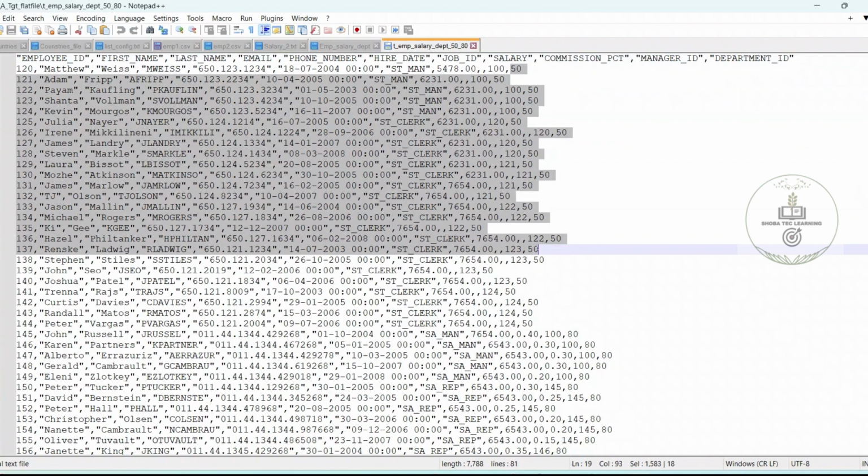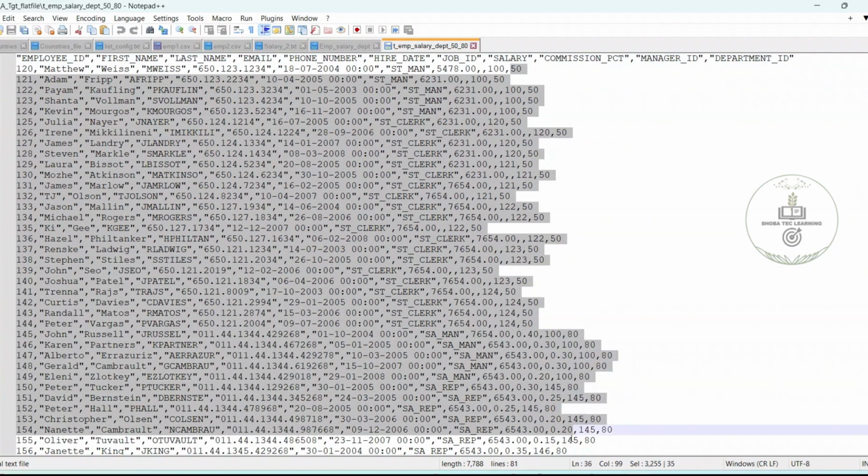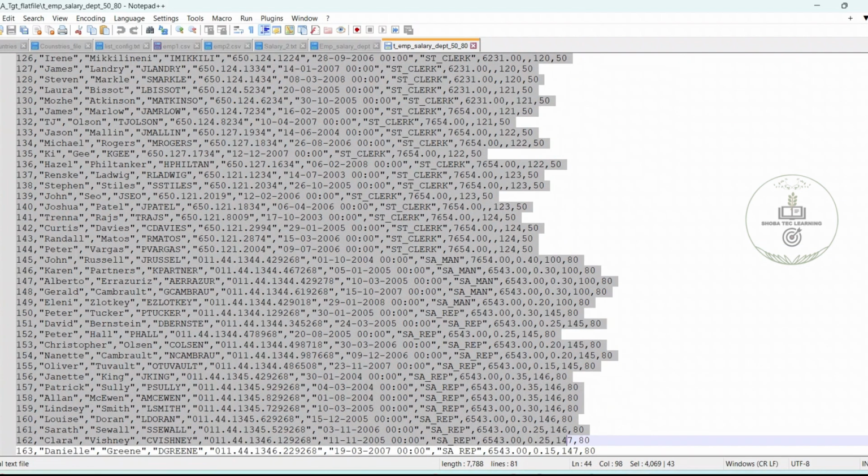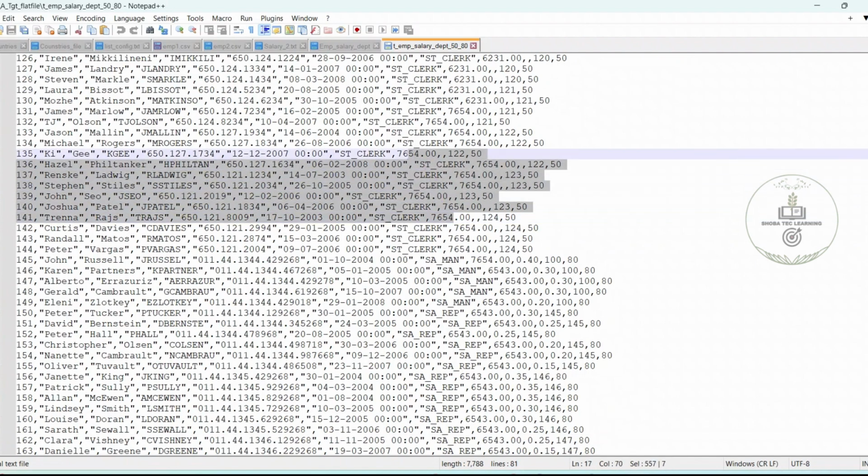Now see, the data for department range 50 and 80 is available, with salary more than 5,000. Just pause the video and see this. You can get a clear idea of how the data moves from the source to the target, and what data lands in our flat file target.